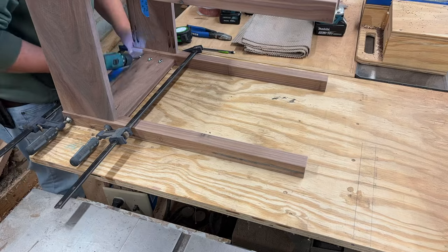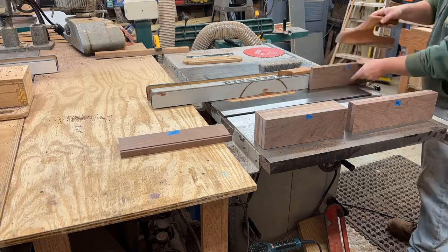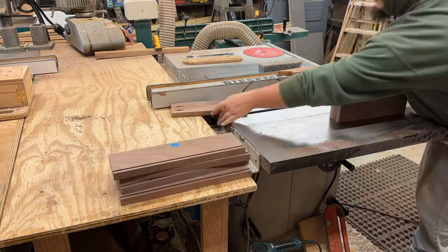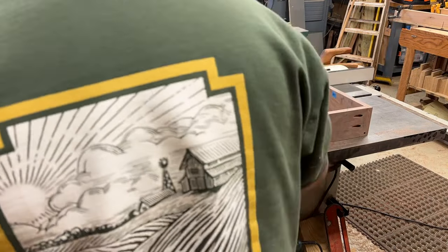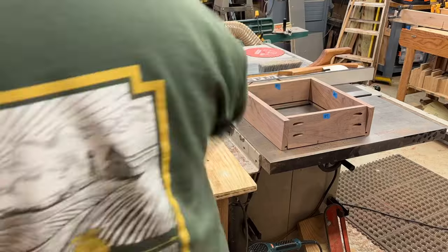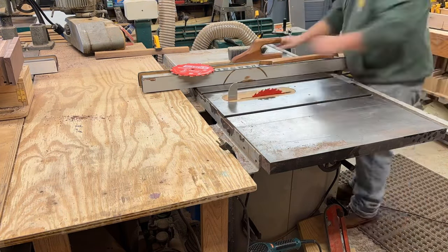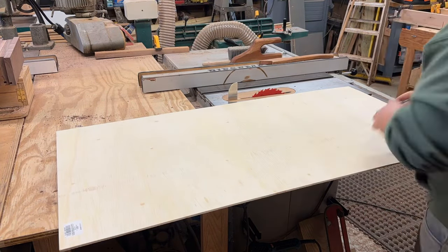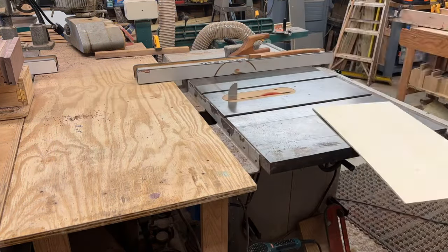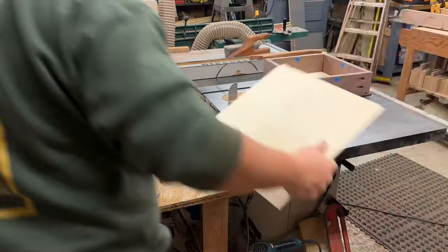Something I should mention here too is I'm using a 1/4-inch dowel to inset the stretchers on the sides of the nightstand, and that allows a perfect 1/4-inch inset without any guesswork, not trying to hold your tongue the right way and clamp it at the same time to align. Using those dowels worked out really well. I highly recommend doing that, whether you need a 1/4-inch, a half, or 3/8, or whatever. Find a dowel of the right size and use that as a spacer. That really did work really well.